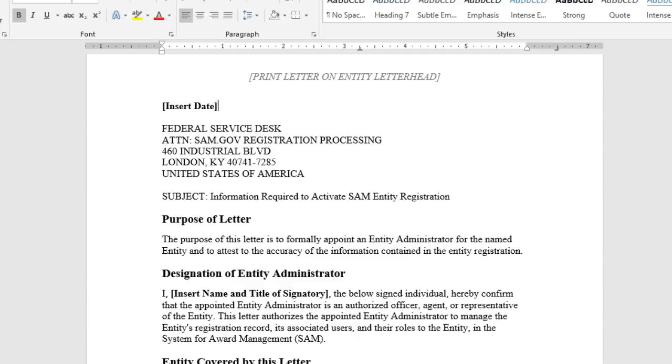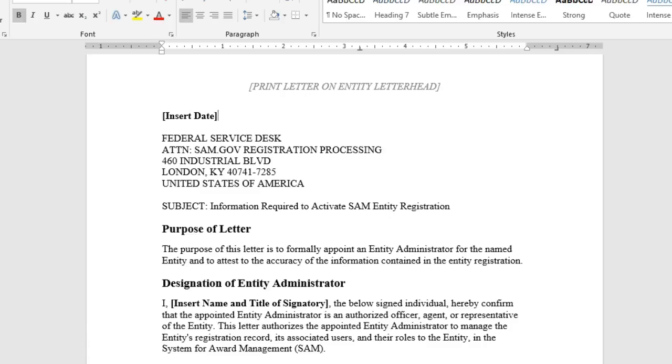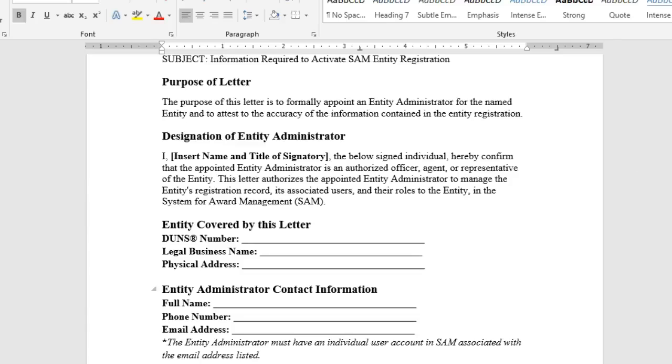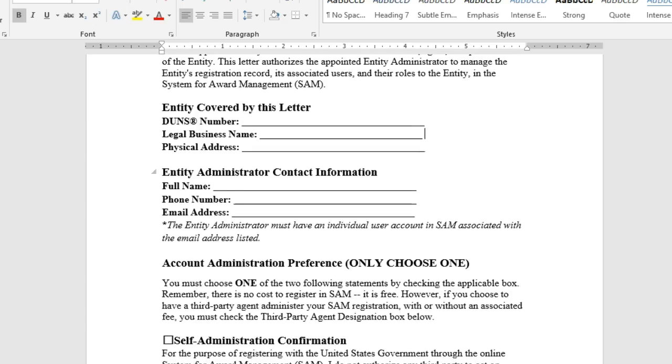You're going to go ahead and put it on your letterhead, or put your logo in if you don't have letterhead, or the name of your organization, that sort of thing. And you can actually just fill in the details. As I said, you need your DUNS, you need all the stuff, your legal business name. Now that might be different than your DBA, or doing business as, nonprofit name. You actually might have something with Inc. in it, something very formal, and then your DBA is different. So make sure you have your legal business name, which will be found on your 501c3 tax-exempt documents or on your business license.